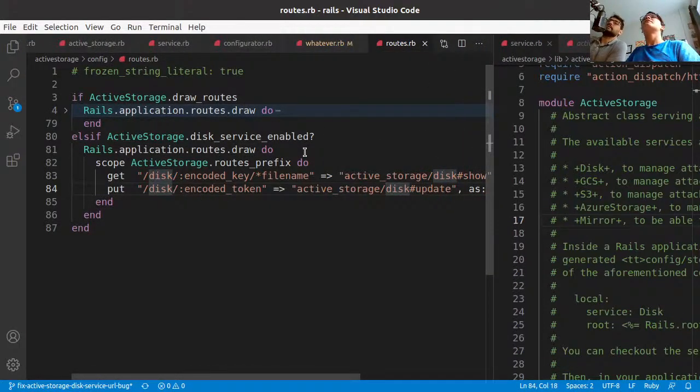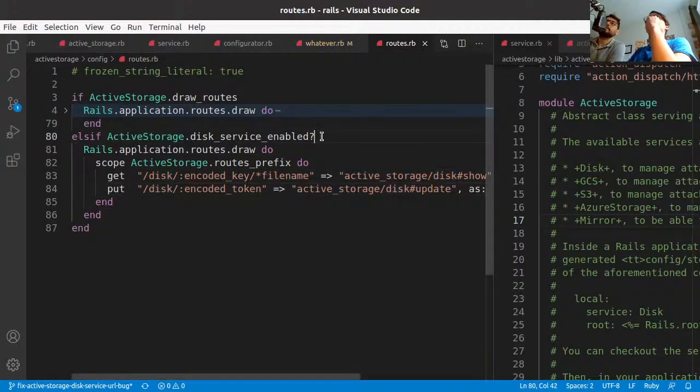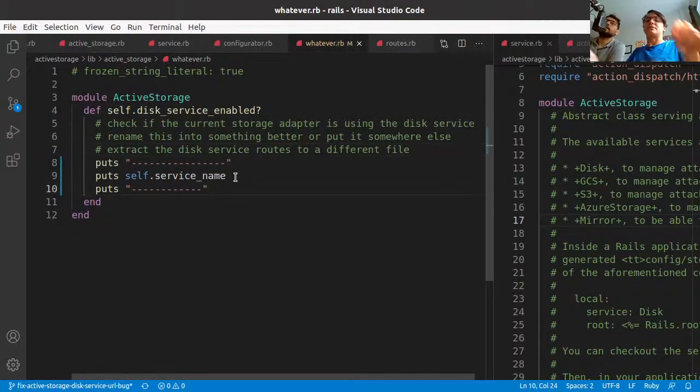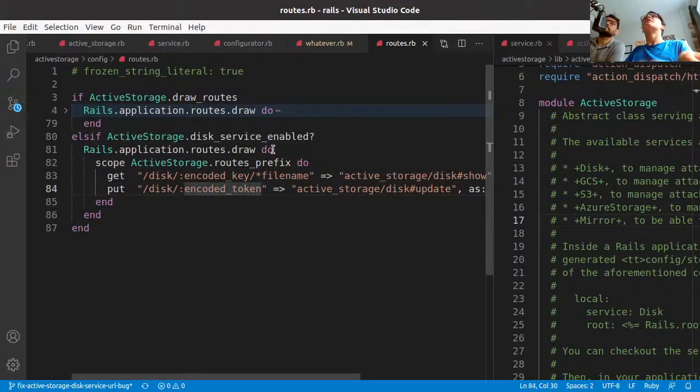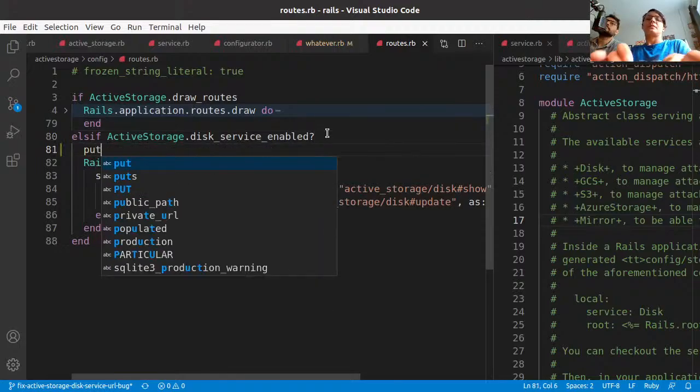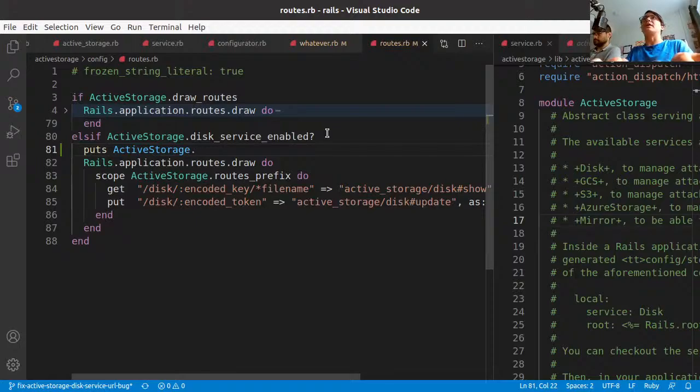Yeah. Can you do active storage dot name? Can you just print the name? Print active storage dot name maybe there, so we can check. In here? Yeah. Okay, so I'll have to put it back here again. Dot name? Yeah.